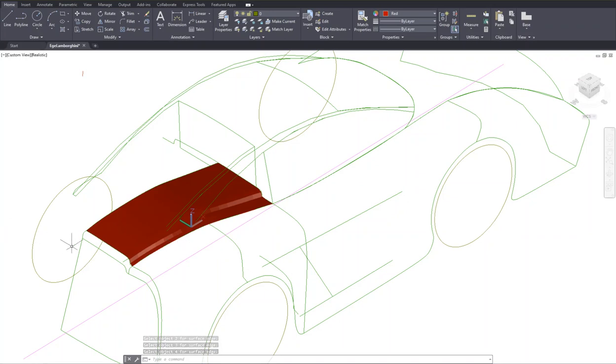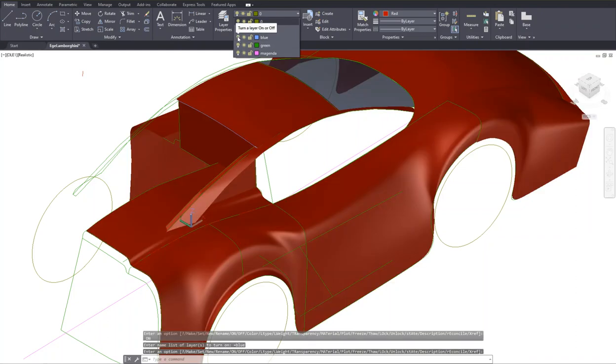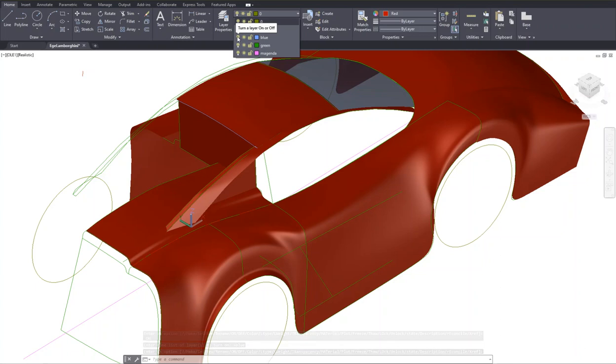The process is pretty much the same. We're going to thicken this, then change the layer to 0, the blue layer, and then it's going to disappear. Again, let's turn on the blue layer temporarily just to see what it looks like. Are we completely finished in the back? Almost. We're getting there, but we're not completely finished in the back yet.